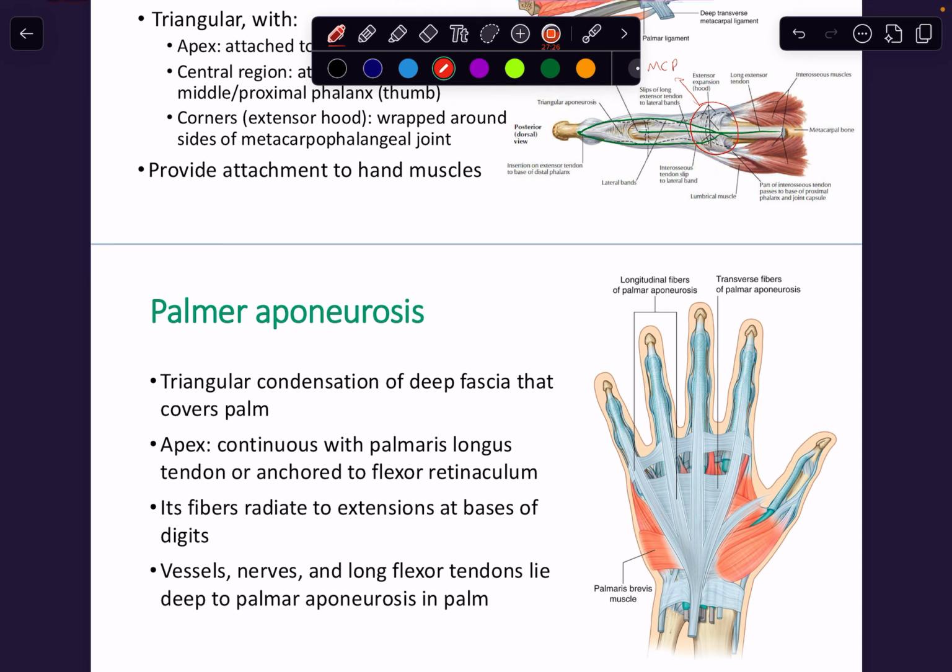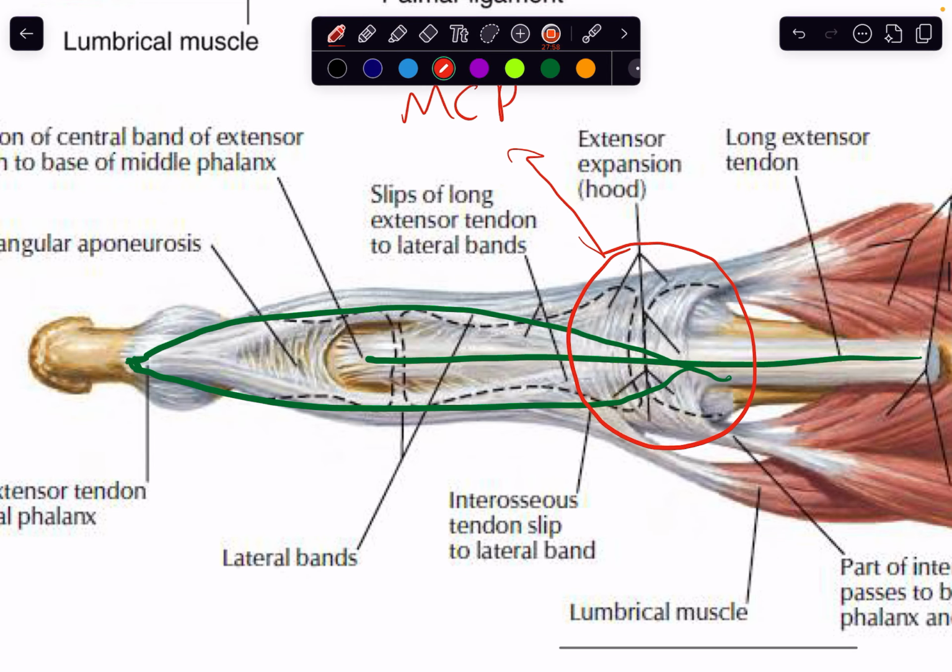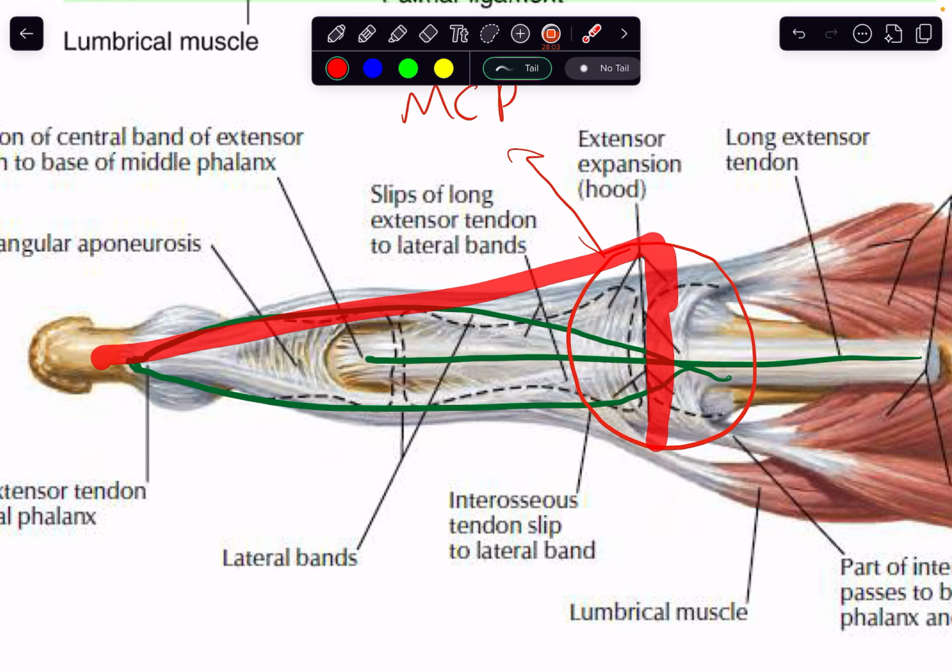Here you can see a merger of tendons of so many muscles. Lumbricals, interossei, right? They are all at the corners. And if you see, the shape of this expansion is like a pyramid or triangle. The base is broad here, and then it is tapering here. So this is pyramidal in shape or triangular in shape. So this is the base, and the base has got two ends, corners, this and this, medial and lateral. And to both the corners, the muscles are attached, right?